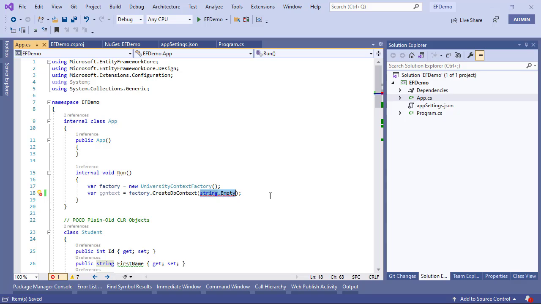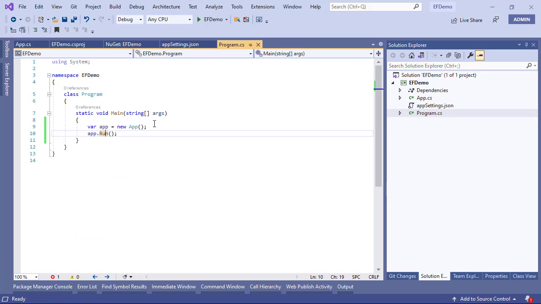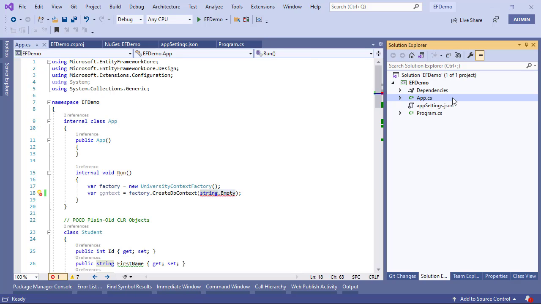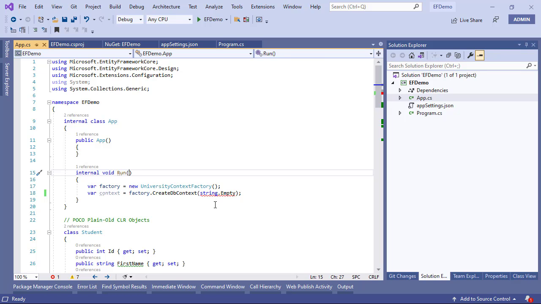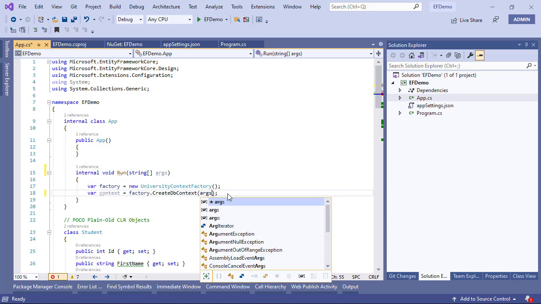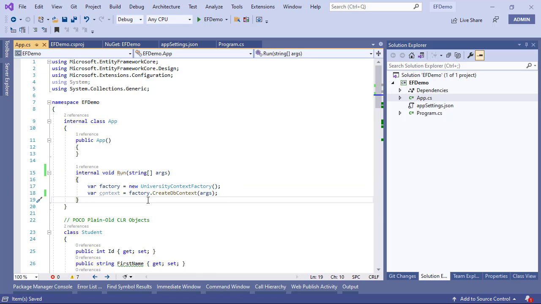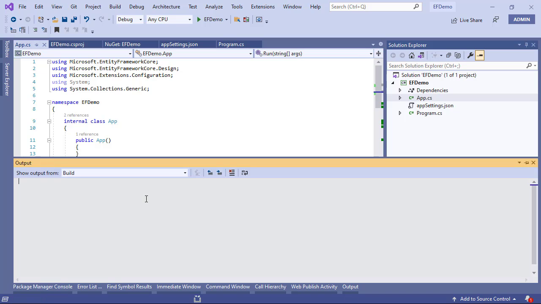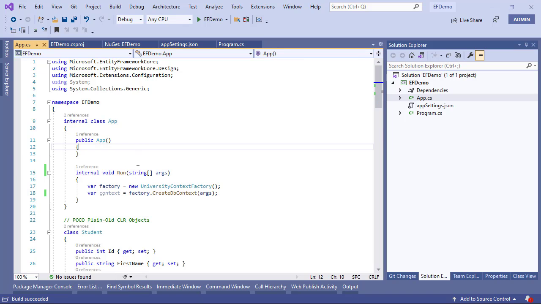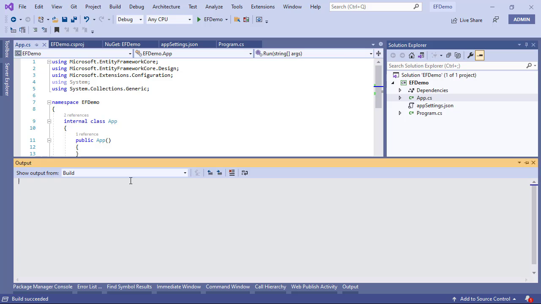It wants a collection. So let's go ahead and start passing these args to the Run function. We're going to receive a string collection in the form of arguments, and we're going to simply pass those arguments here. And I'm not sure, but let me go ahead and run this code.